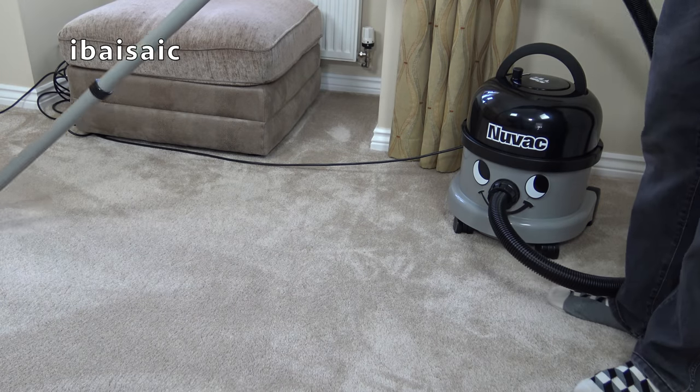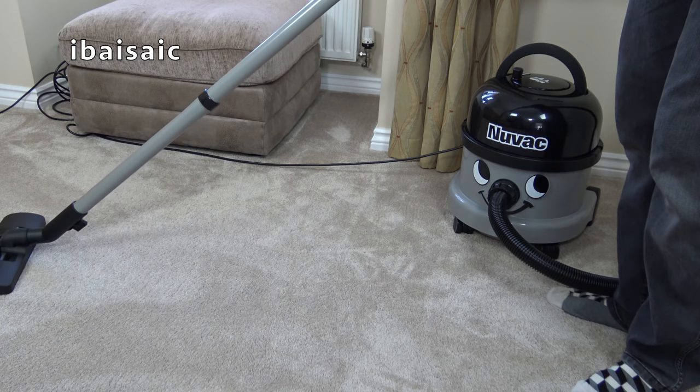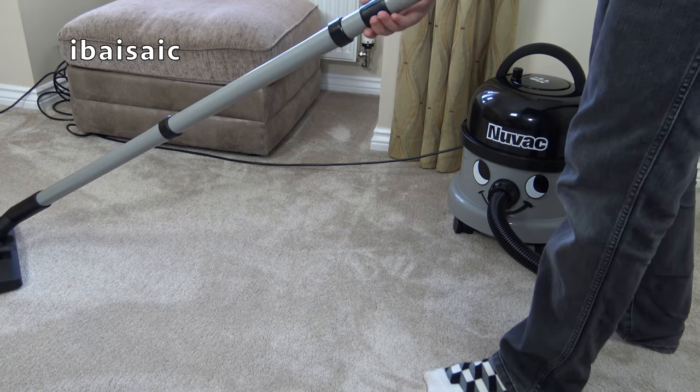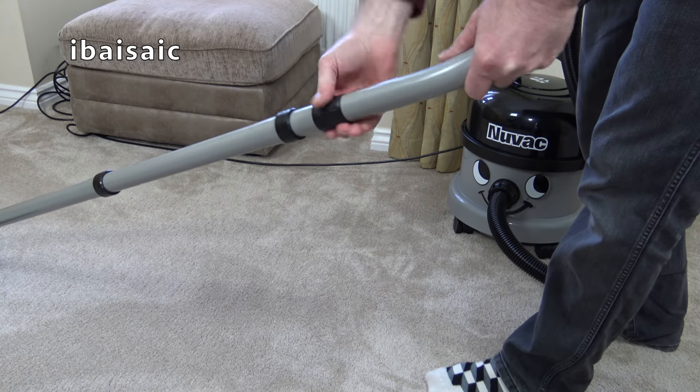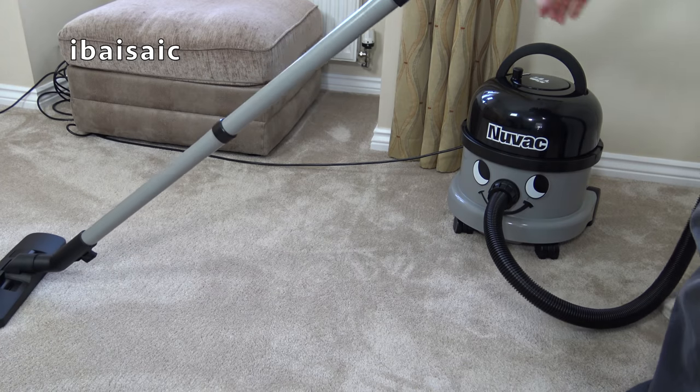Well, it was a little bit better actually going this way, but it still skipped when I pulled the nozzle back. I'm just going to reduce the suction power by opening up the vent. We'll try again.